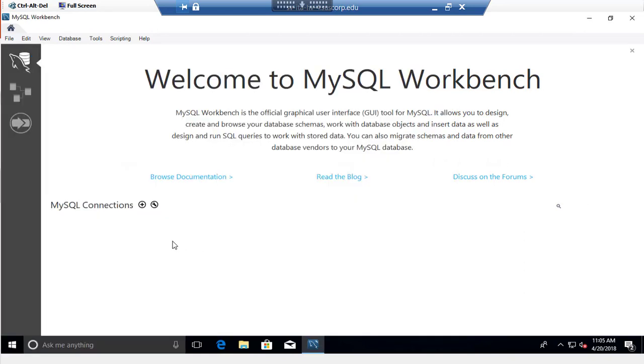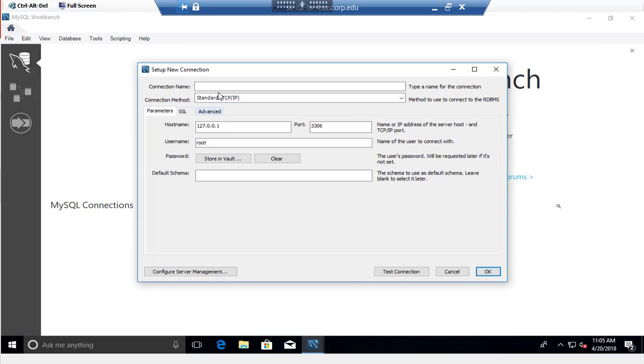You can click Workbench and get to right where I am here. To get a connection built, we're going to hit the plus sign here for connections. I'm going to give it a name of something like CSC210. You can put in your ID or whatever else you want to call it. For the host name, we're going to put in the one provided by your instructor for this quarter. Leave port 3306, that is the standard MySQL port.